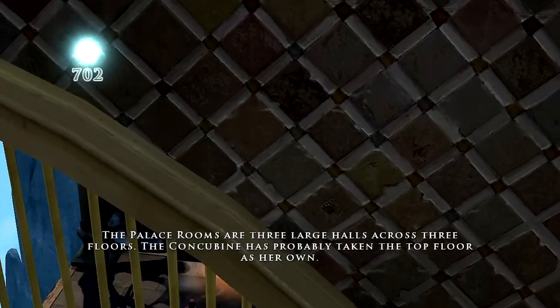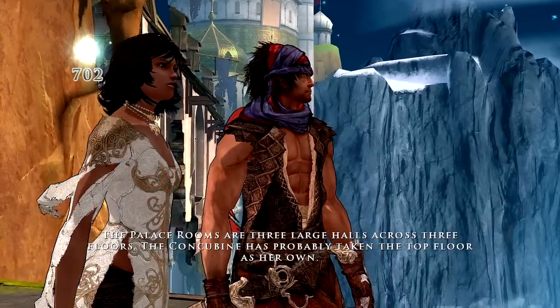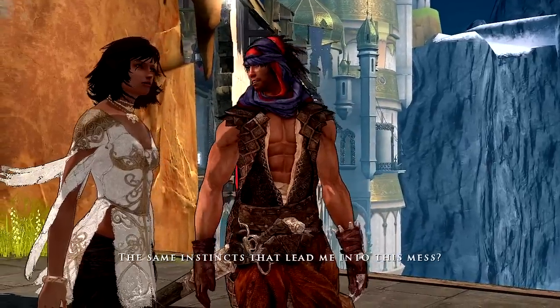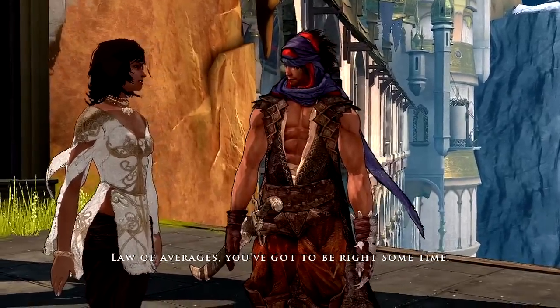The palace rooms are 3 large halls across 3 floors. The concubine has probably taken the top floor as her own. Any way we can tell what's real and what's not? Just use your instincts. Also, hit it. That kind of tends to work. You did say that works. Gotta be right sometime.